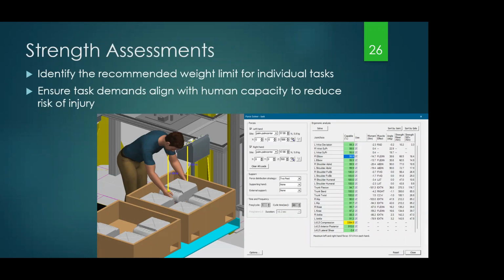As well, we look at back compression, anterior posterior shear, and lateral shear, given the weight of an object here. So we can see we have our mannequin postured, lifting out this garage door opener or placing it to the dunnage here, and we could see roughly about 11.6 kilograms would be the max acceptable weight with the given parameters here.